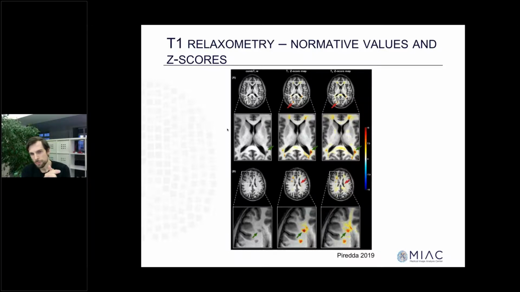Of course, what's kind of obvious, you will see the MS lesions. So the MS lesions will pop out in red here, for example, but that's not the interesting part. The interesting part is that you will see much more abnormalities around the lesions. So you can see that the white matter next to the lesions is not normal at all. And you will also see that you can identify much more areas in the brain that are abnormal in your individual patient.